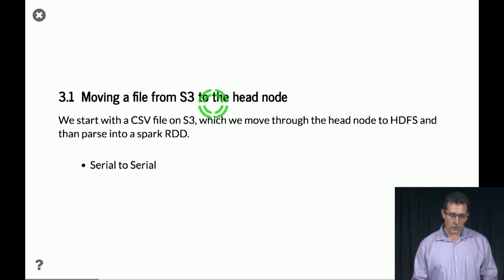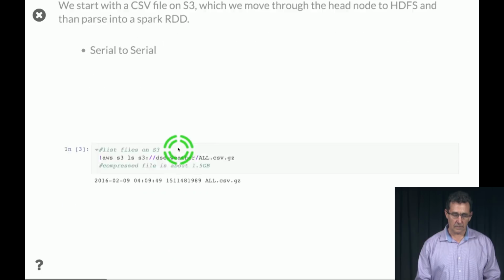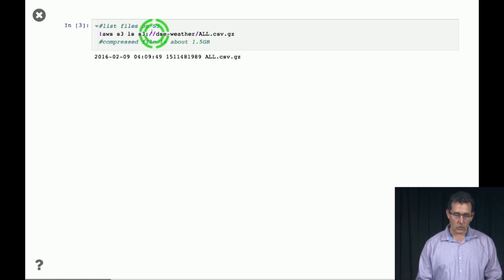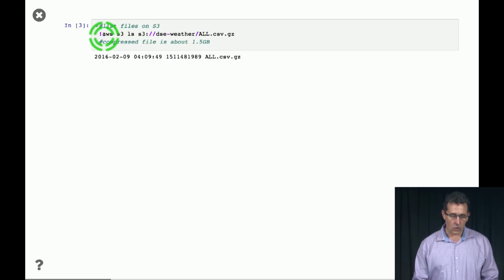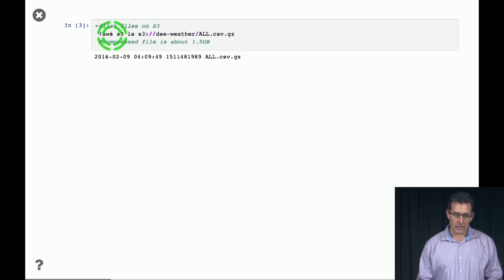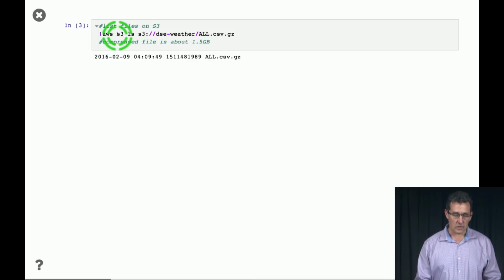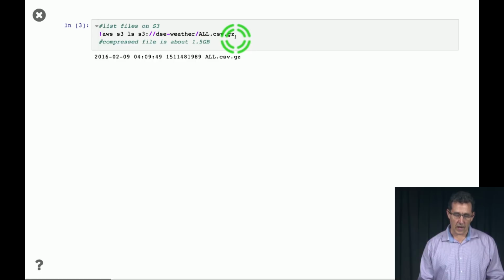First, to move a file from S3 into the head node, that's a serial to serial movement. What we have here is a command line called AWS, which is a command line for AWS operations that you can run on AWS machines. This is specifically for S3, and it says, list for me this file, and it does.